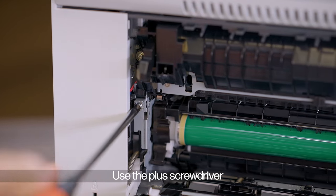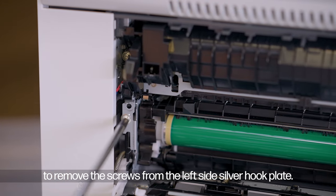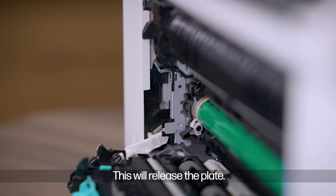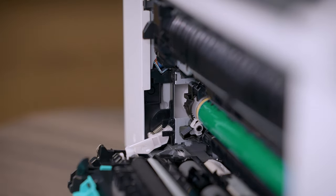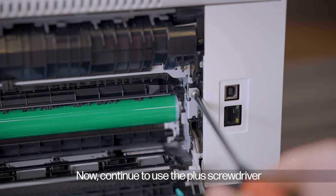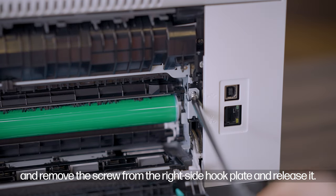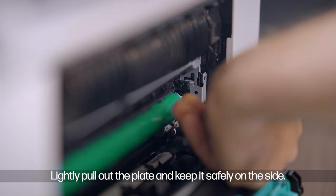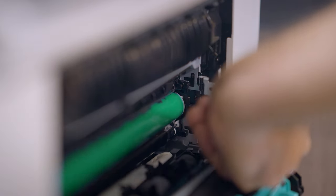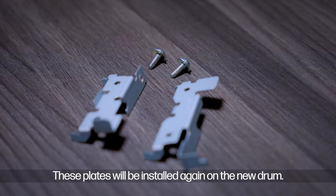Use the plus screwdriver to remove the screws from the left side silver hook plate. This will release the plate. You need to lightly pull out the plate with your hands. Now continue to use the plus screwdriver and remove the screw from the right side hook plate and release it. Lightly pull out the plate and keep it safely on the side. These plates will be installed again on the new drum.